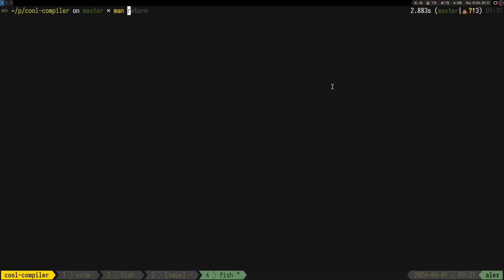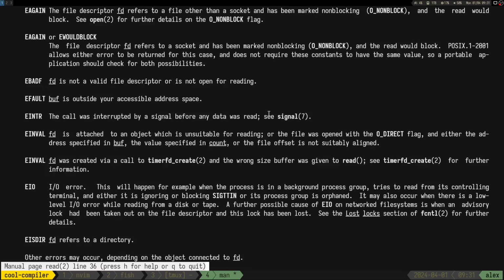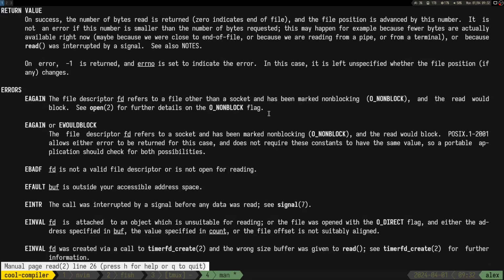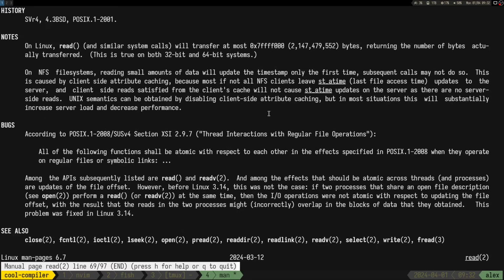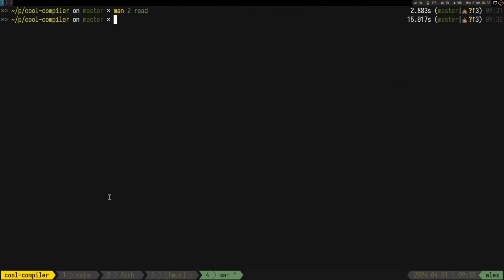Like if I look at read, there's really not that much. Like how do you know what this means, basically?